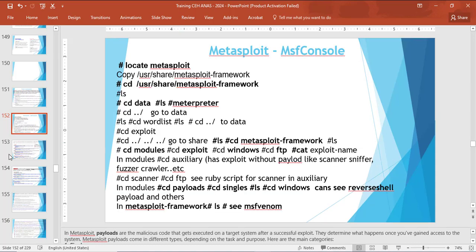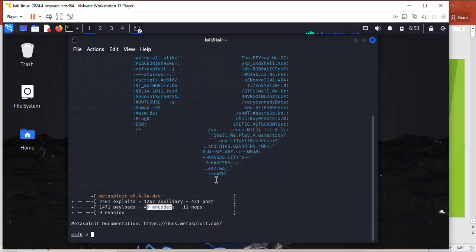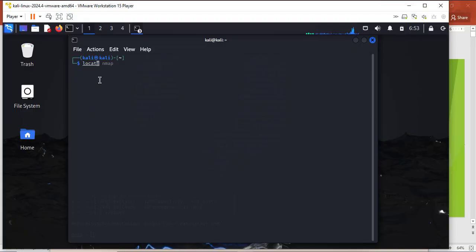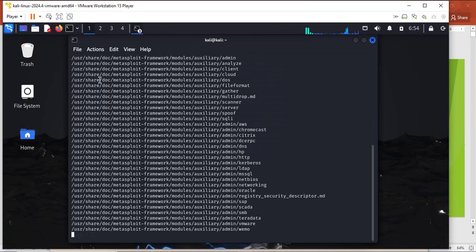First, let's do some browsing about Metasploit. We need to search for where Metasploit is in our system. I can open a new terminal here, then run locate metasploit and press enter.